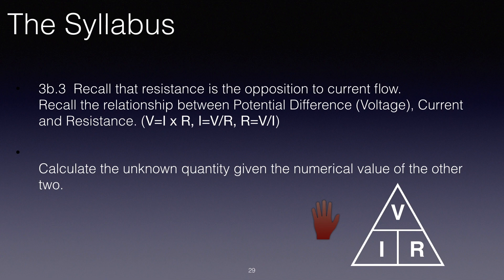They will either give you the voltage and the current and ask you to work out the resistance, or they will give you the current and the resistance and ask you to work out the voltage, or they'll give you the voltage and the resistance and ask you to work out the current. So this is a two from three, a classic two from three type of question.